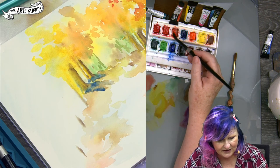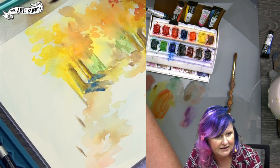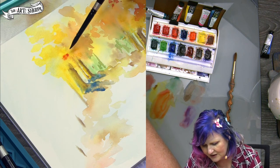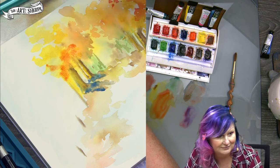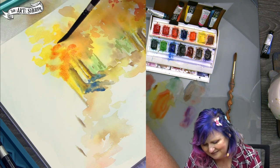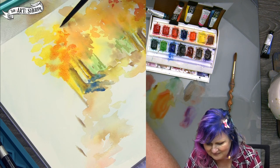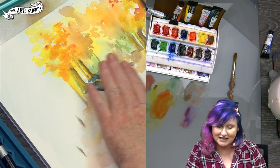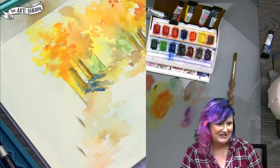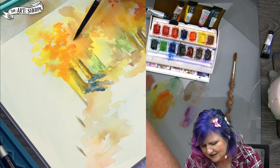I'm going to get a little of my vermilion again into my nickel azo and add some of those pretty orange brown moments. I'm going to thank Liz, who thanked all of our veterans. And I'm going to say thank you to all our veterans because we want to say thank you. We appreciate it. We have veterans on our own team. Colleen. We do. And this is the little veteran in your life, right? With his little dog. Or her little dog. Not gender specific.